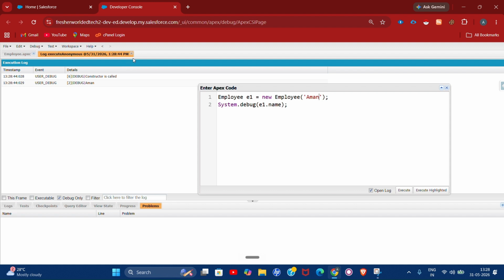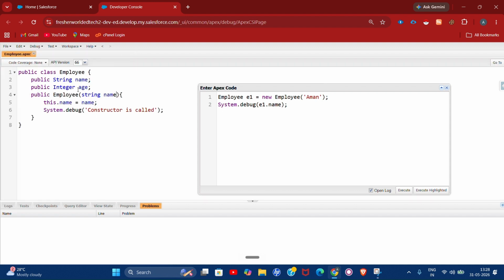So what is the flow of the execution? We created the class, then we created the object. The object called the constructor. Here we have given Aman as a value. It is received here as a parameter in the name variable of this constructor. Now we have assigned this name Aman into this class variable. Both have the same name, so to differentiate which variable we are referring to, name will refer to this parameter and this.name will refer to the class variable which we created in the class. So that's how we use the constructor.